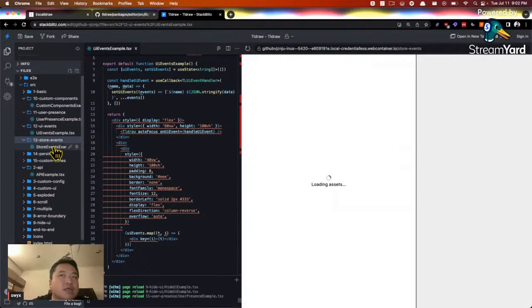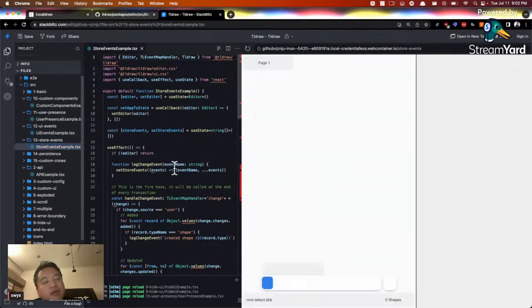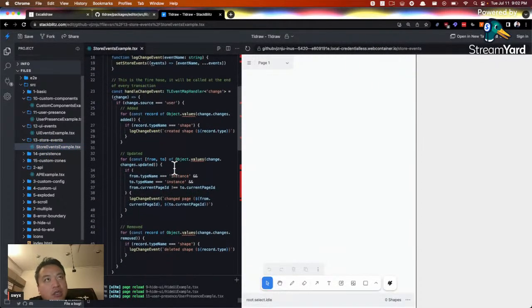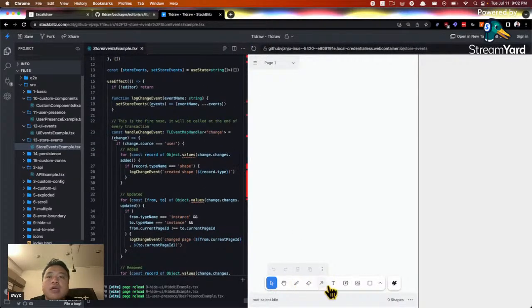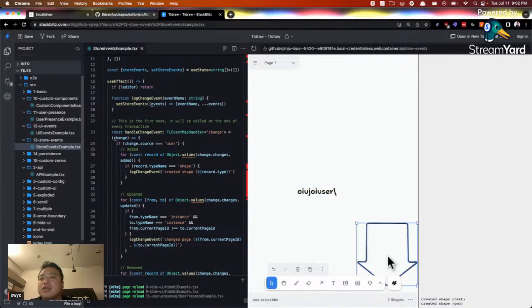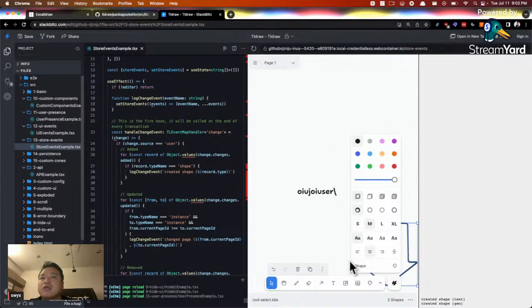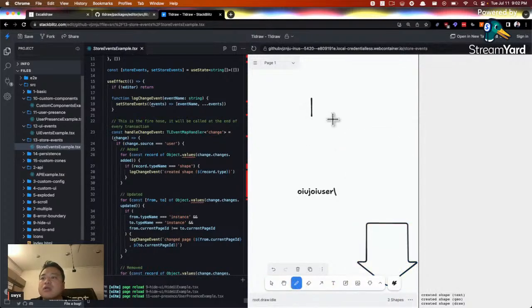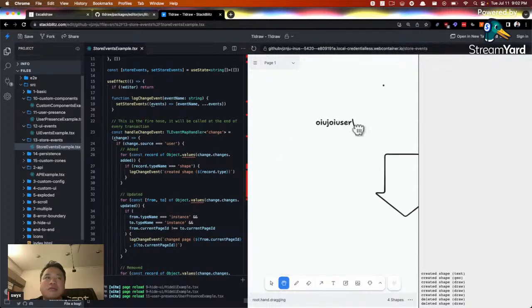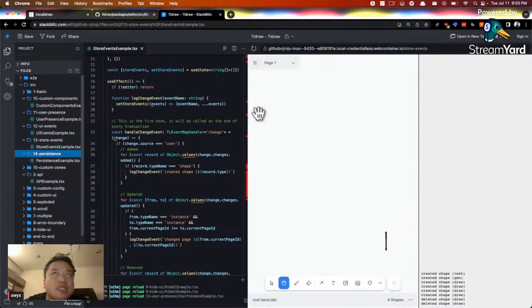Store events, what does this do? So UI events was for me taking action in the UI. Is the fire hose to be stored in a transaction? That's great. Okay, so I guess this is just more UI stuff. This is what I want. Yeah, this is all the stuff. Let me draw. Nice. Let me erase. Perfect. Beautiful. Let me pan. Oh, you don't have pan. Yeah, whatever. Okay, cool.